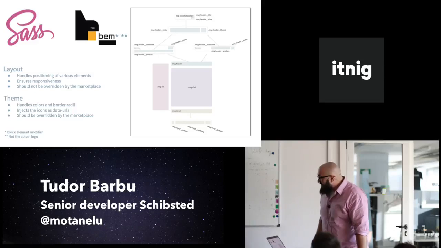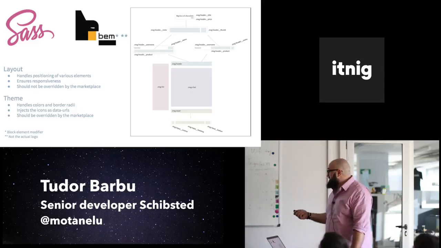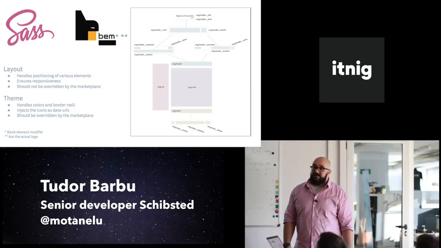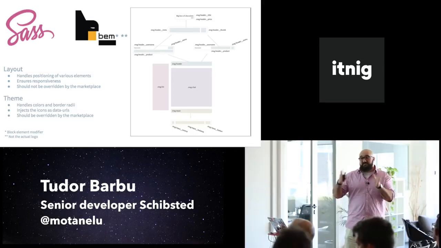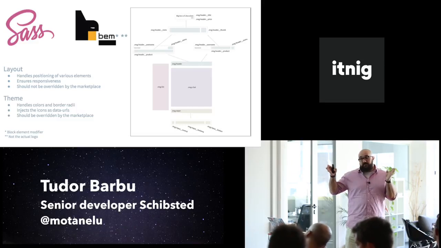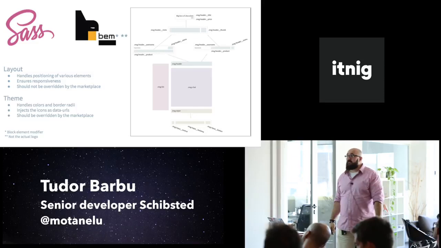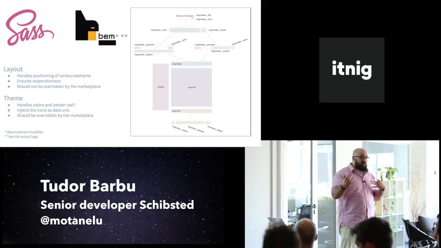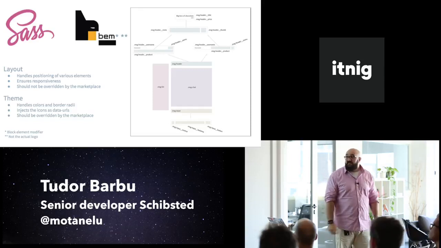So what we did, we adopted BEM, which is block element modifier. This is a way of namespacing CSS classes. So each element has a specific CSS class, which is also relative to its parent, and doesn't use cascade. So it kind of removes the cascading from cascading style sheets, but solves other problems in between. So it's a bit of a controversial way of doing things.